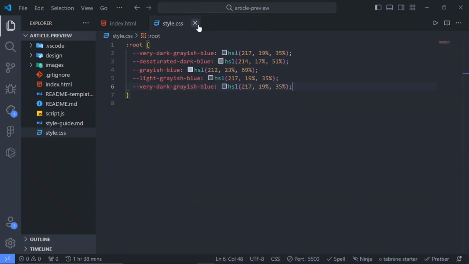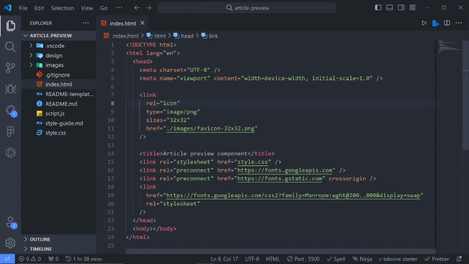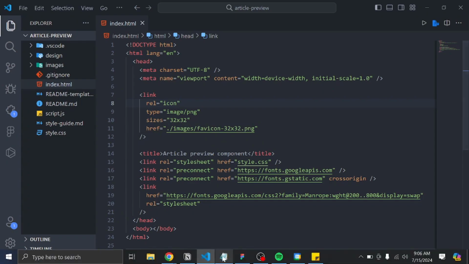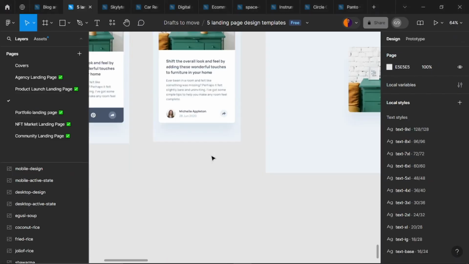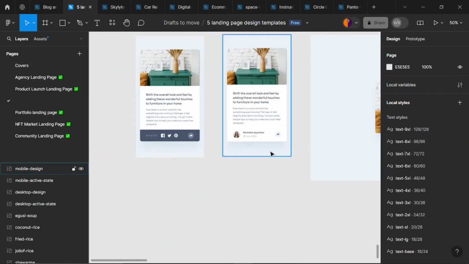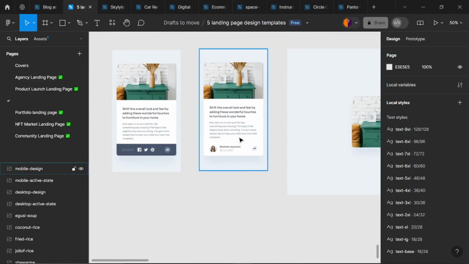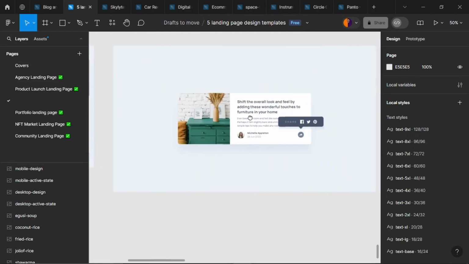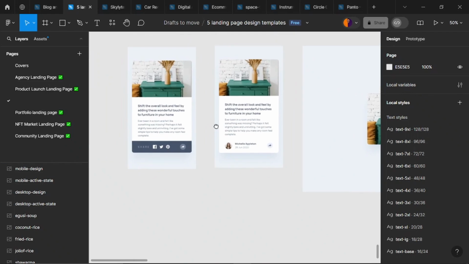So those are just the basic things I've already done. I also have a script.js file, because we'll be adding a little bit of JavaScript as well. So okay, before I forget, I have the design file on Figma. It's actually a PNG image, so not an actual design, but we'll work with what we have.